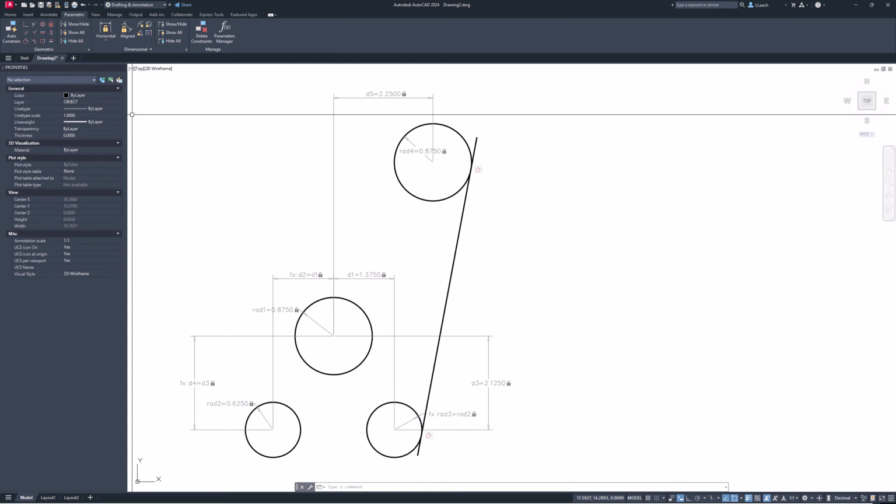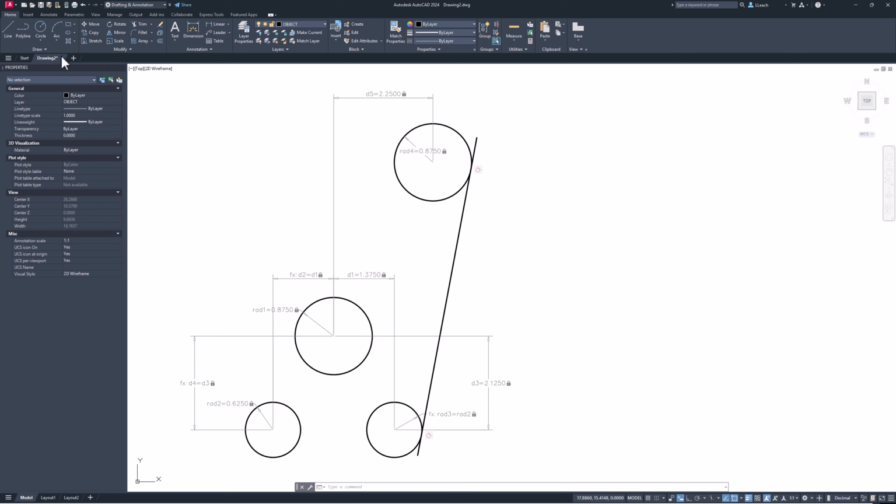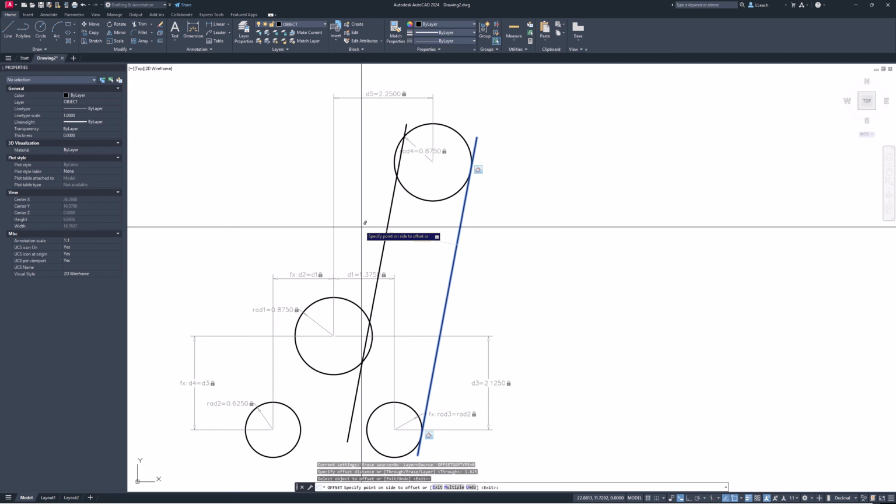what I want to do now is go back to my home. I want to offset, where are we at? Offset. And that distance is going to be 1.625. Press enter. I want to offset this line to the left.